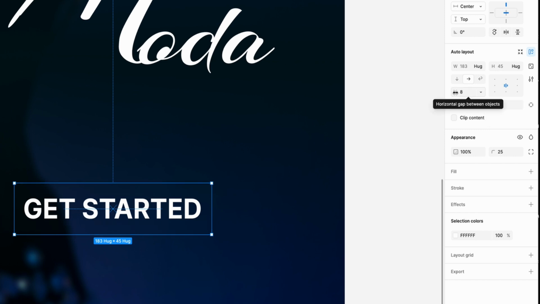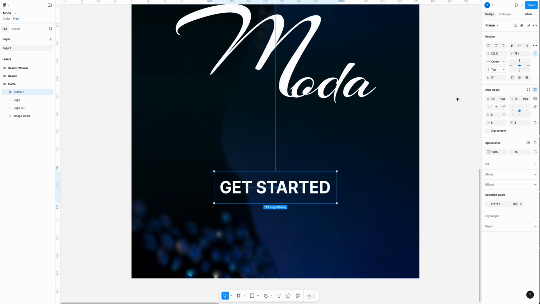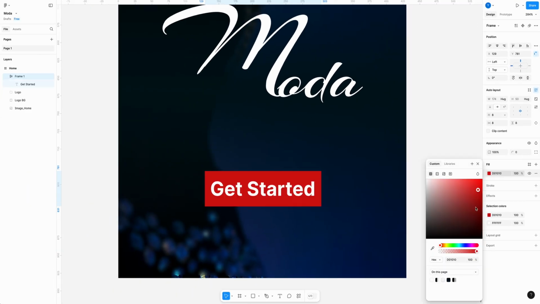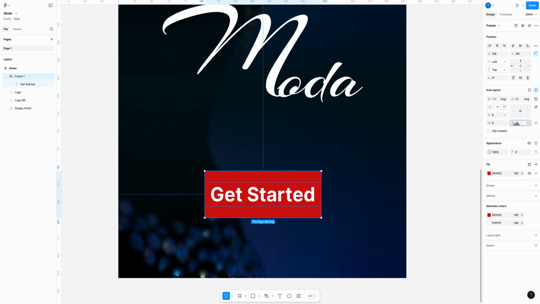Spacing lets you adjust the gap between multiple items if you add more elements inside. And with alignment, you can position the text exactly where you want inside the button. This makes the button fully responsive, so no matter how much text we add, the frame will automatically adjust to fit. Let's give it a color so you can see the changes better.